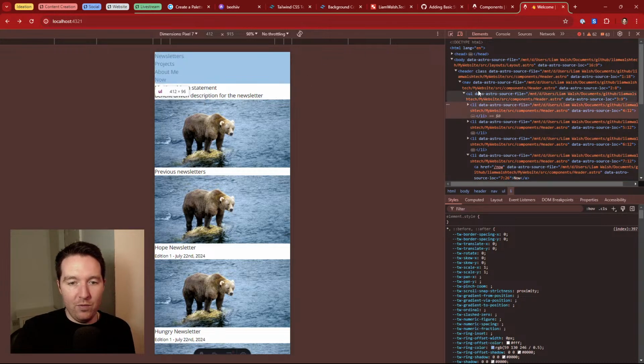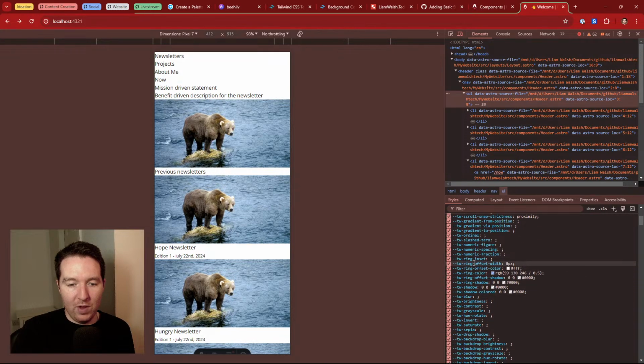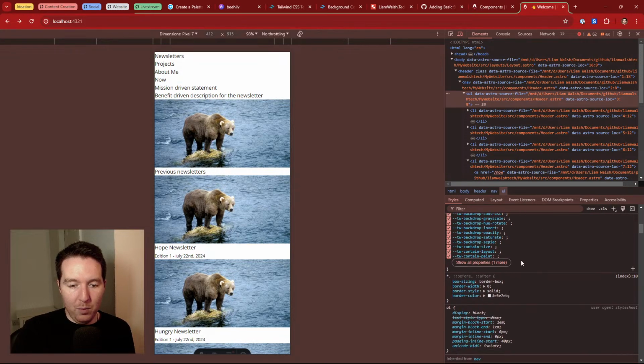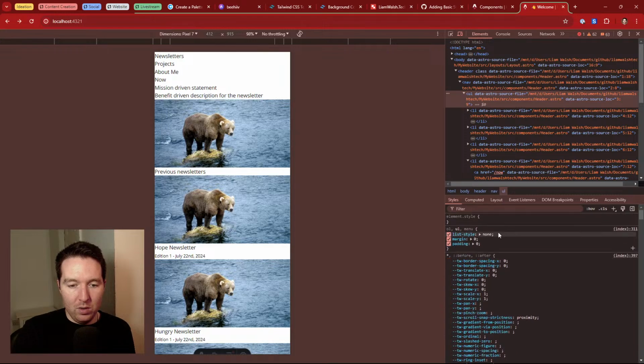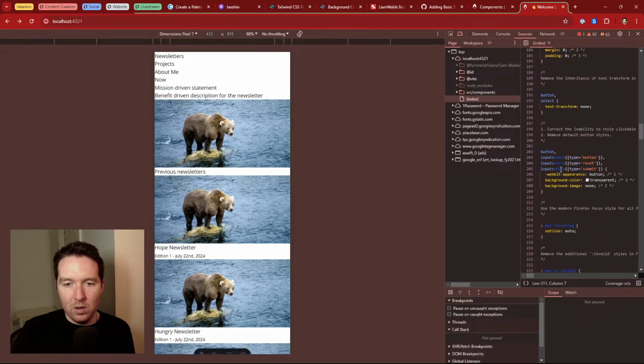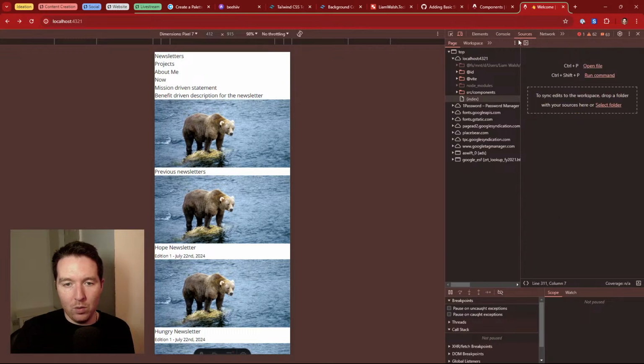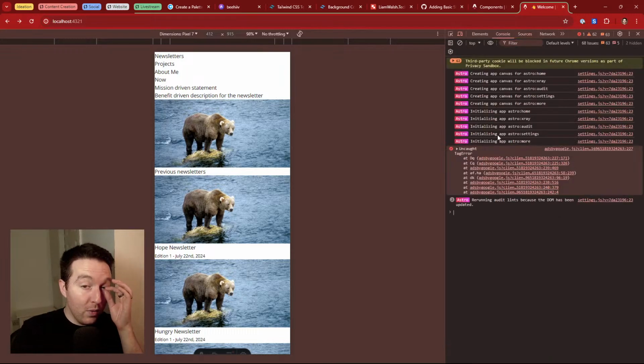I think everything is fairly unstyled. Everything's kind of reset. There's a good amount of resets taking borders and things off, so that's good. Yeah, there's a general reset overall. Guessing this comes from Tailwind. Yeah, there is a global reset. Good. Don't want things to have that. Ooh, that's interesting.